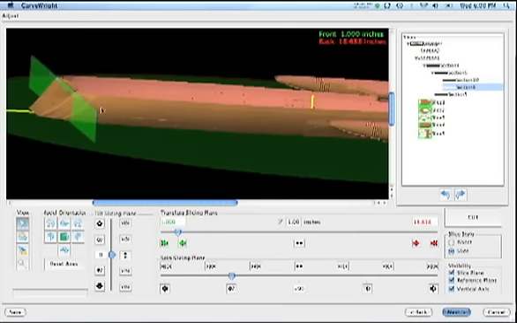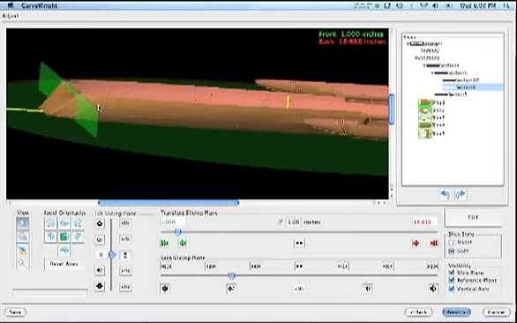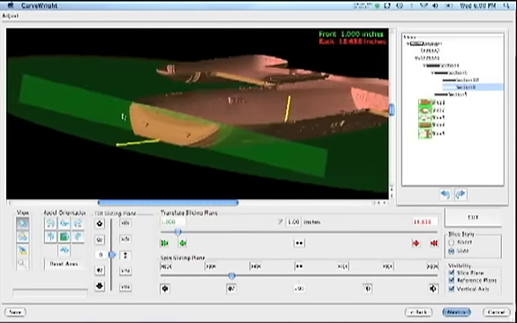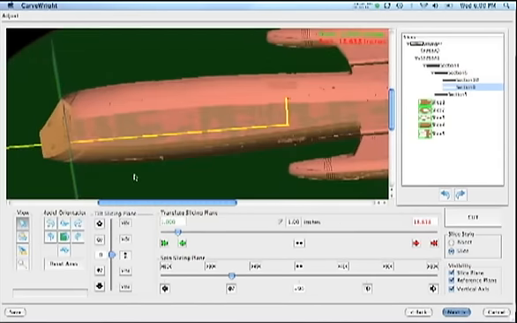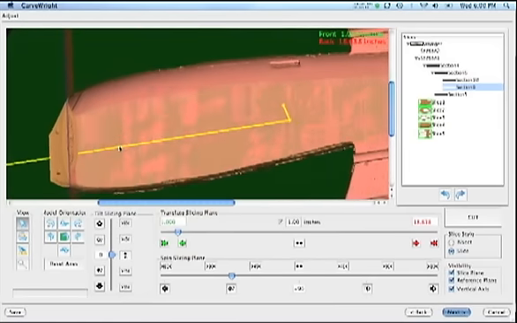And that gives us a little bit of a problem in that we're not going to be able to get the whole thing in one slice.